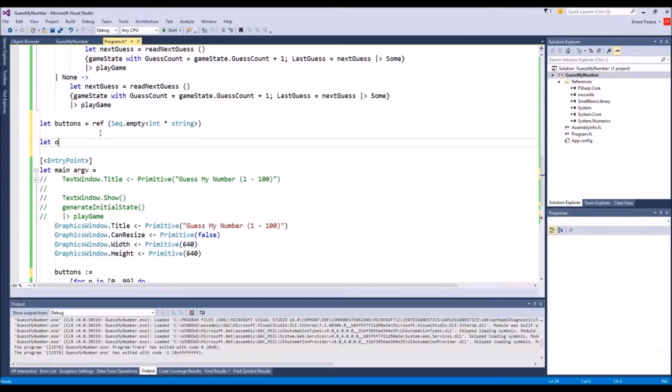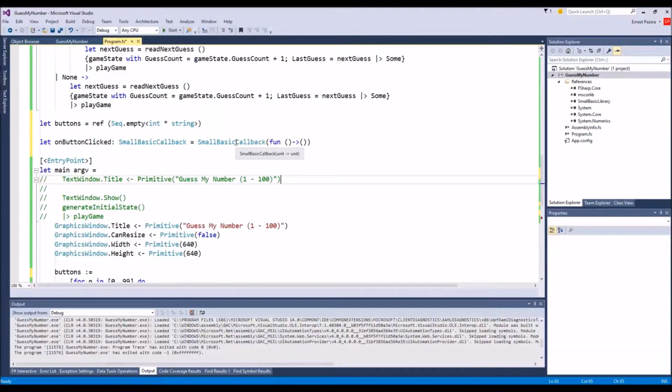So let on button clicked, which is a small basic callback, equals small basic callback. One nothing gives you nothing.